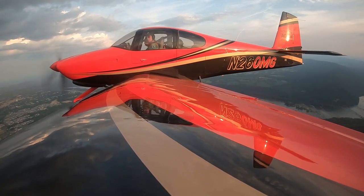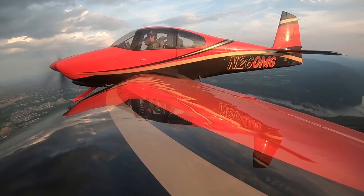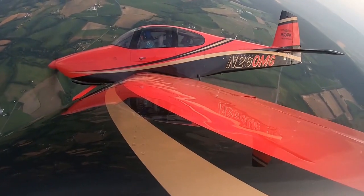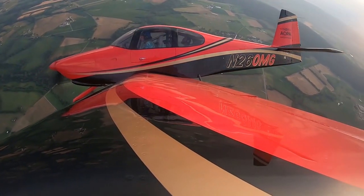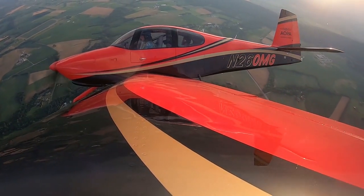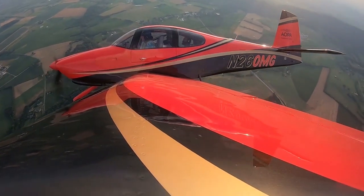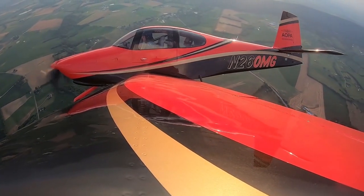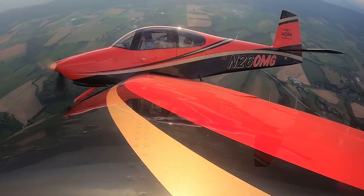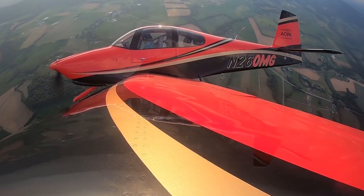Yeah. That's a pretty comfy seat. It's really comfy. South Florida Sport Aviation did the interior, and they did a fantastic job. Wow, that electric trim is quite effective. It is, and it actually adjusts based on the speed of the airplane. It moves slower when the airplane's at a high speed. Cool.